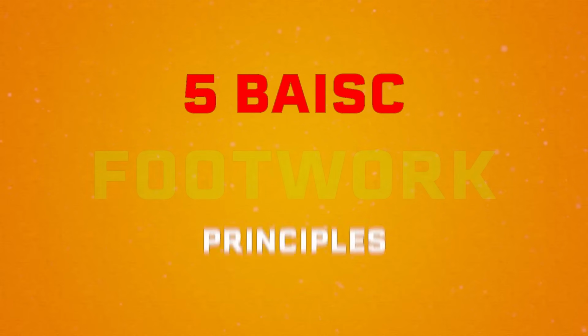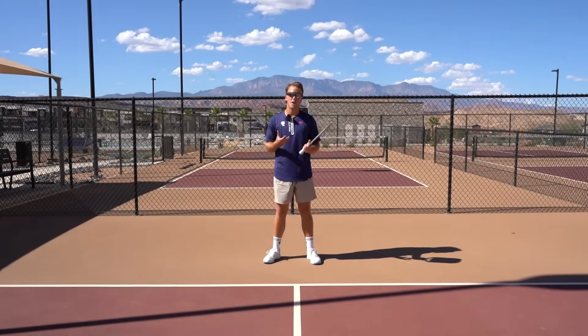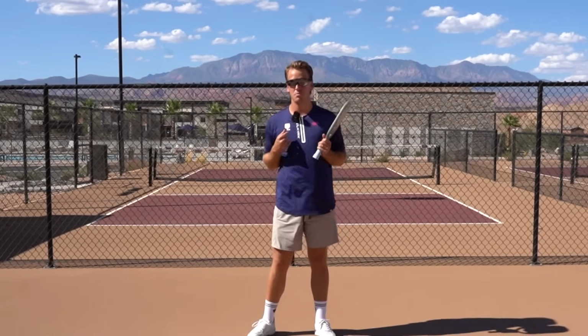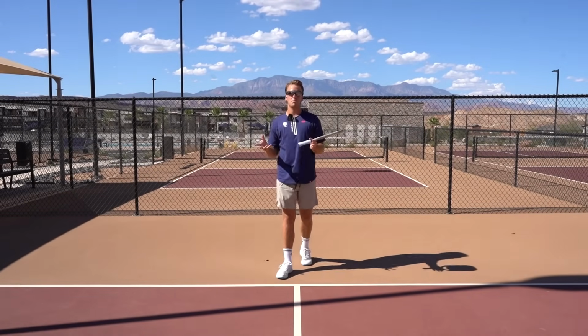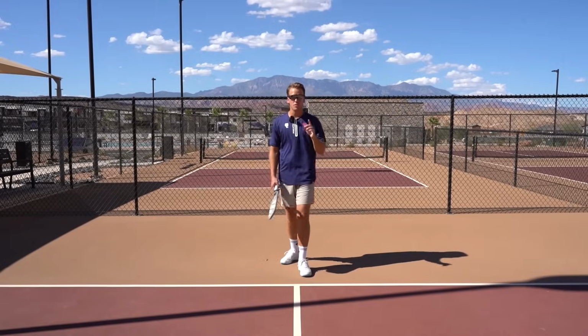There are 5 basic footwork principles. Have you ever watched the pros play and just thought to yourself, man, why do they look so effortless as they're playing? And how can I look that effortless when I play? The reason that they look so effortless when they play is because they have drilled footwork for years and years. So let's talk about the first basic footwork principle, and that is your ready position.